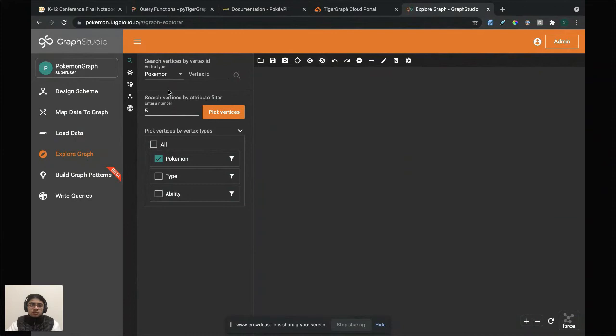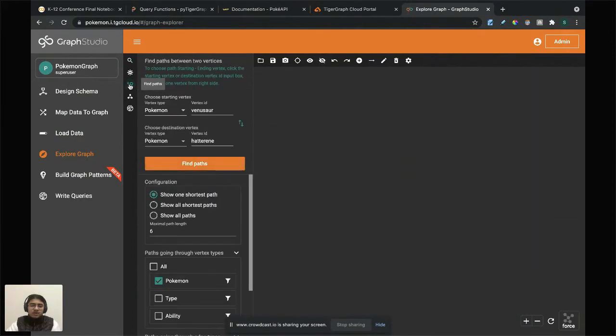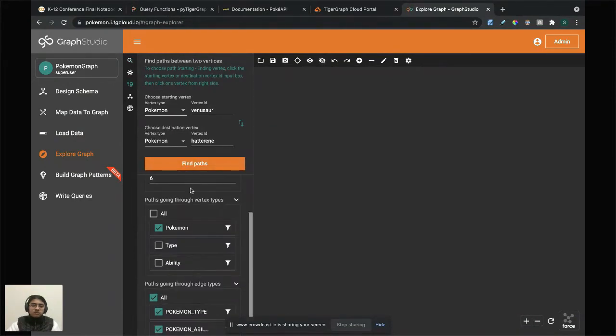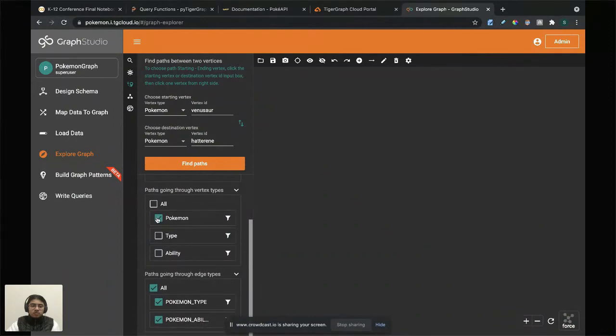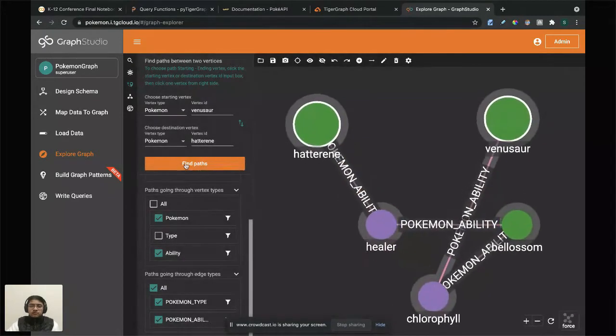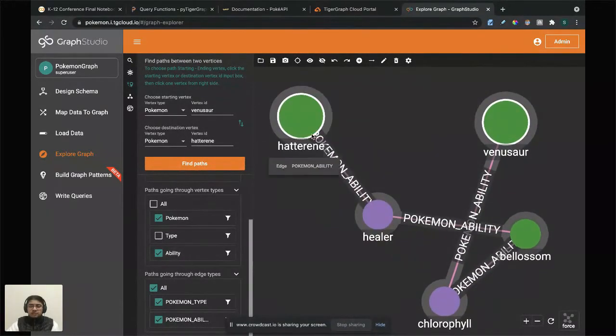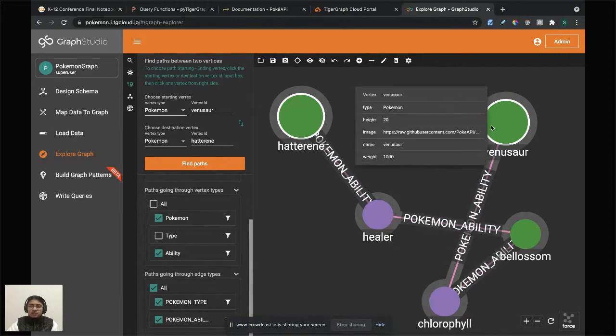We can explore what is the shortest path between these two Pokemon. Let's say instead of being able to go through type, we're just going to say you can only look through abilities. So there's the path. We go from there to Healer to Bellosome, then Chlorophyll and Venusaur. So that's another path it can take.